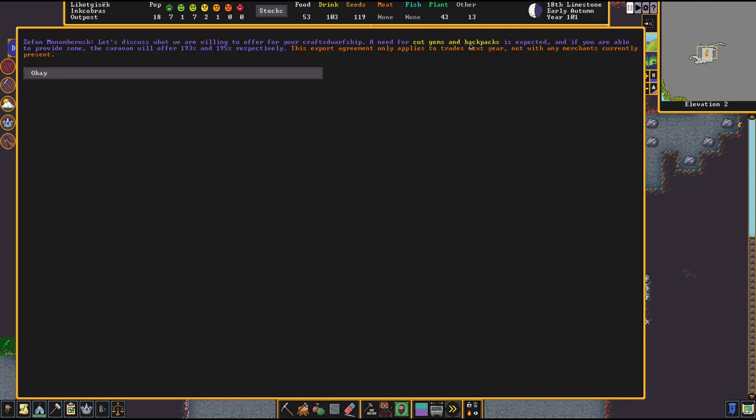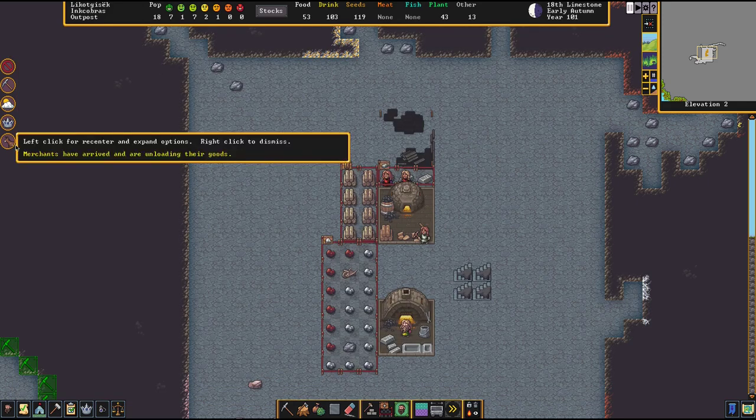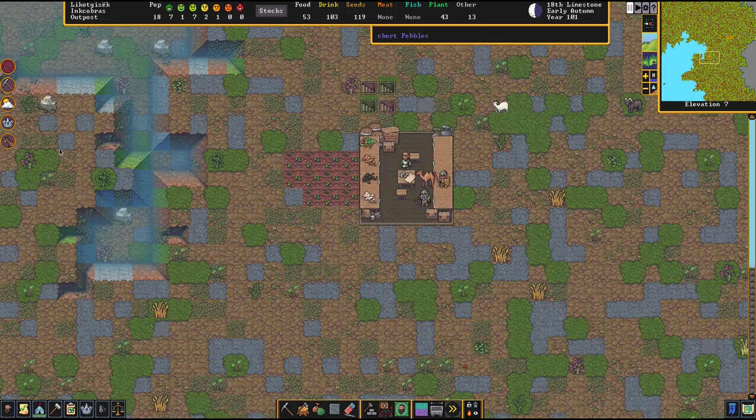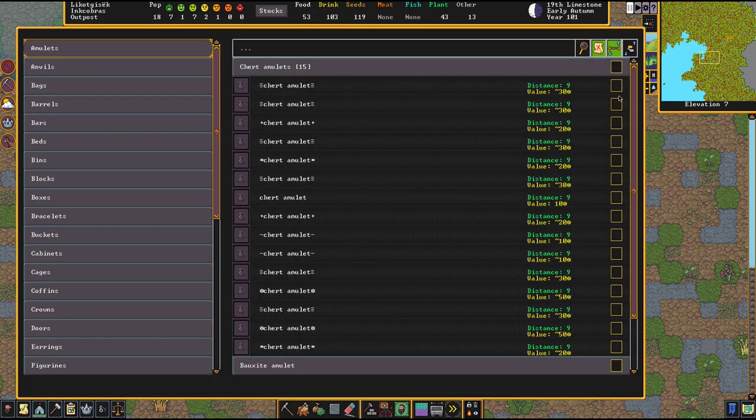He also wants backpacks, which will take cloth or leather to make. And we might be able to fulfill that, but definitely that one. And he'll pay a premium for it. Okay. And there's merchants there. So let's send the broker and our trade goods.